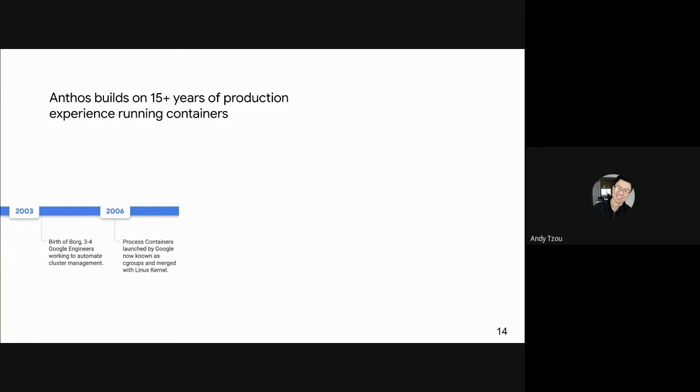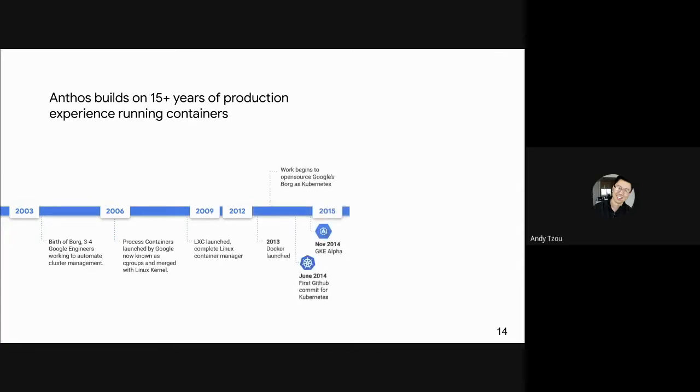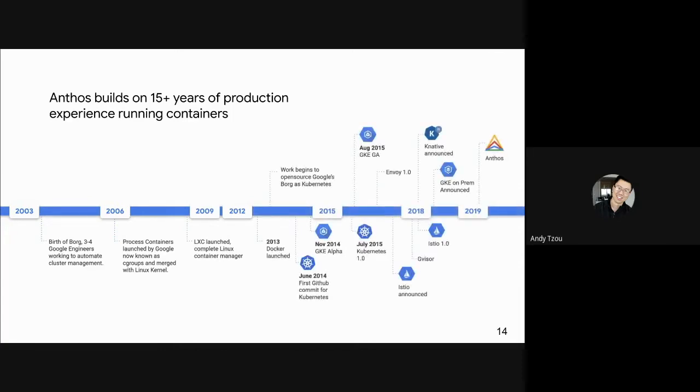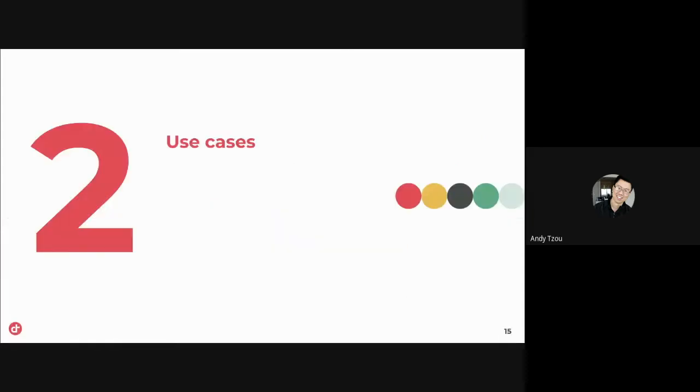I think in the interest of time, some of this history stuff, if we have time, we'll come back, but I don't want to steal Jason's thunder. This is just a bit of the evolution of containers and how it's led up to today. If we have time, we'll go back to it. I really want to get to the meat of it. So with this, Jason, maybe I turn it over to you for the use cases.